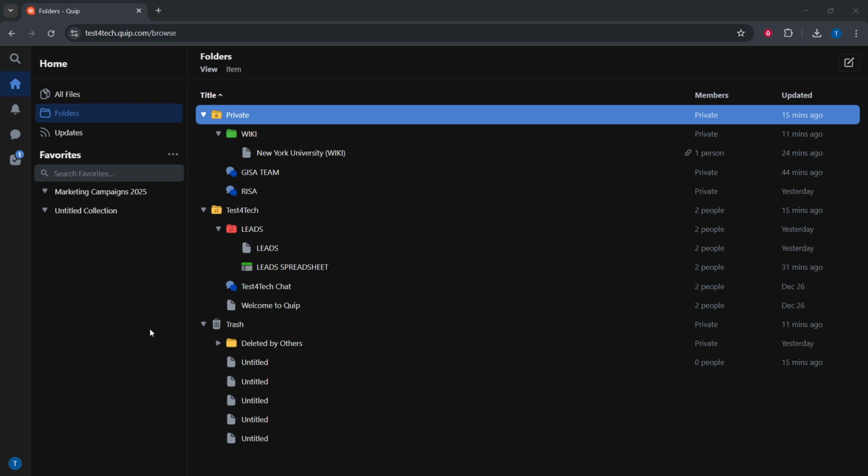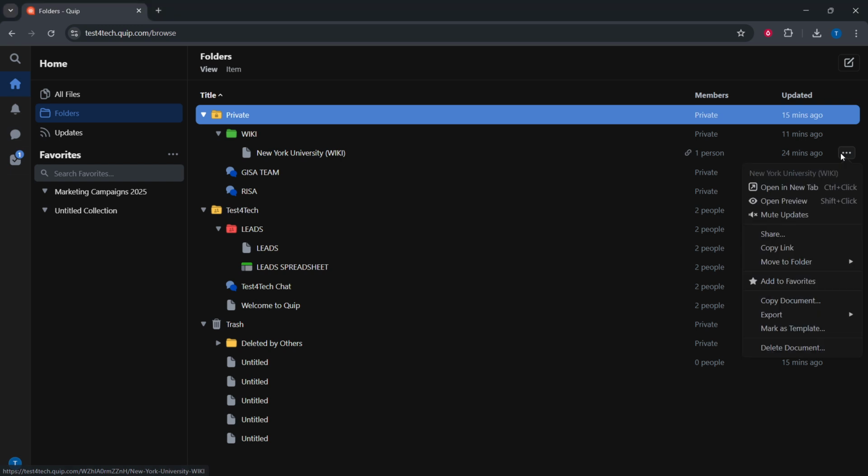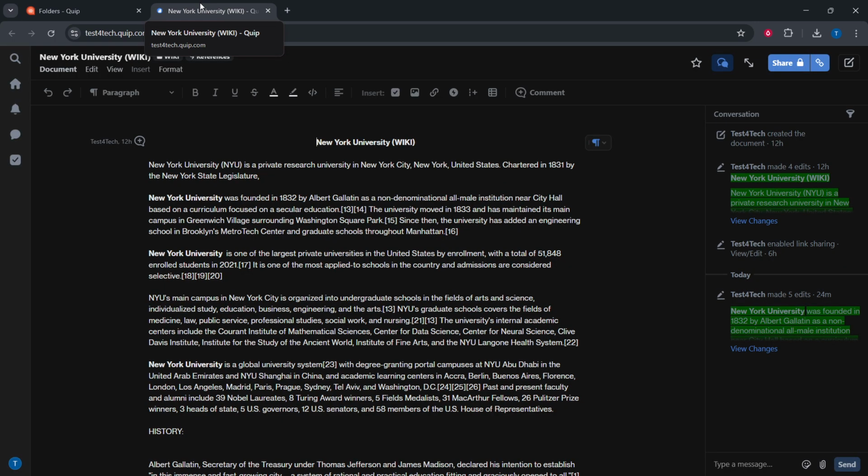Start by opening the Quip document you want to print. Make sure you're looking at the final version you want to share or file, and give the page a moment to fully load so any images, tables, or comments are in place. It helps to skim the document quickly to confirm headings, spacing, and any embedded content look the way you expect on screen before you move on.